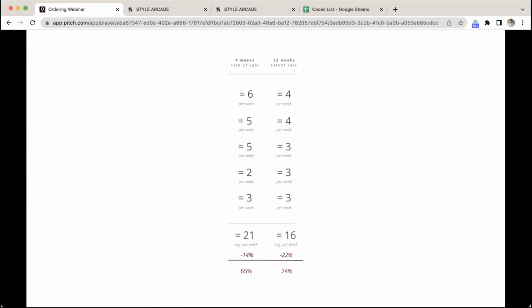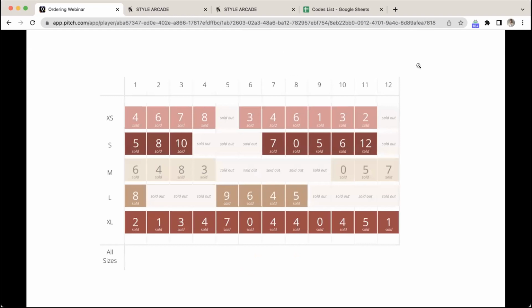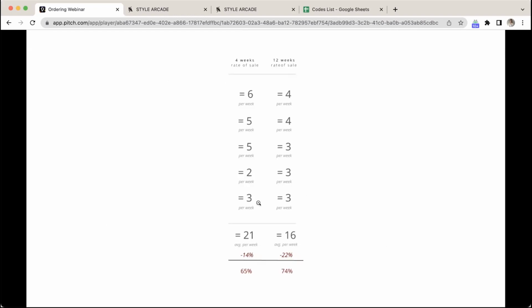In my buyer and planning days, I'd be taking my top line sales and giving it a couple of weeks set in time to divide those sales by to give me a rate of sale. So sometimes I'd be looking at the first 4 weeks of sales or the whole lifetime of the period. If I go back, we can see that this is at a 12-week period. So I'm dividing it by either of those weeks. And it's telling me at 4 weeks, I could probably sell 21 units a week, or if I go by 12, it's 16. But we just saw that we had heaps of in and outs of stock throughout the period.